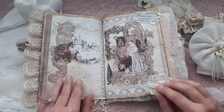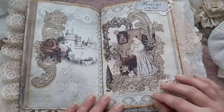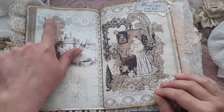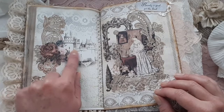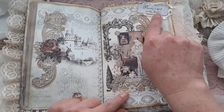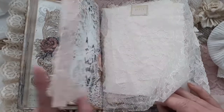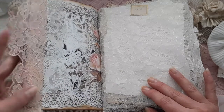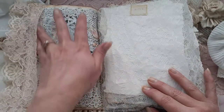That is a beautiful cluster right there. Gingerbread Prints collaged the applique with beautiful flowers. Of course I love these colors — they're so pretty together. There's Annabella, and this says 'Beauty is good for the soul.' Here's more vintage lace from France that I sewed, and it could also be used as a tuck spot.